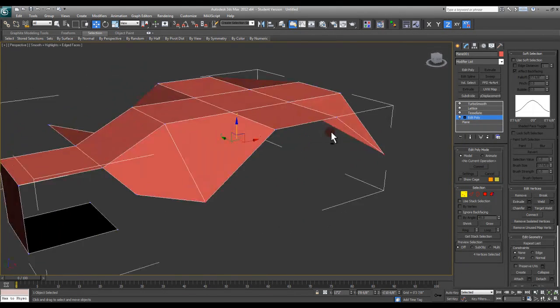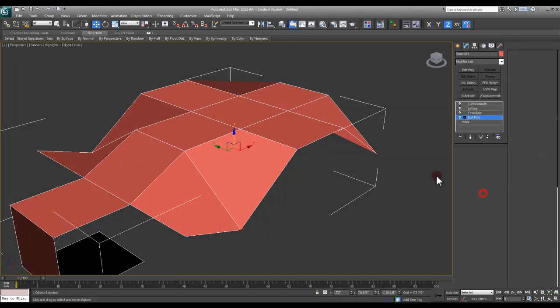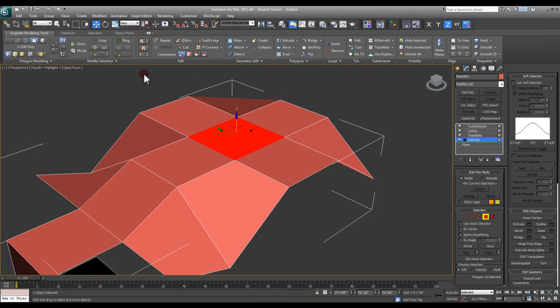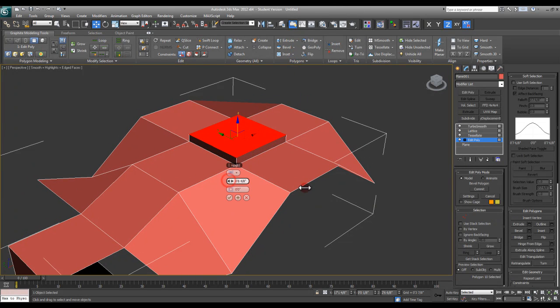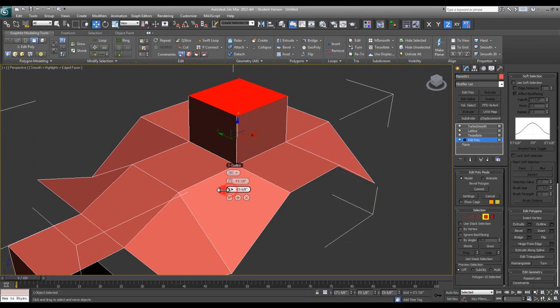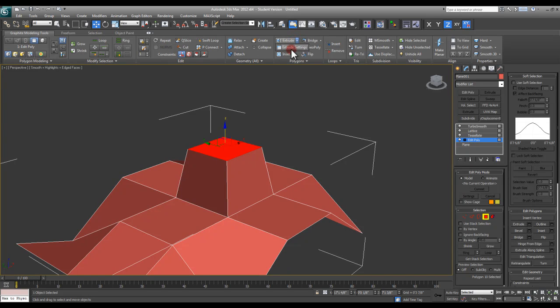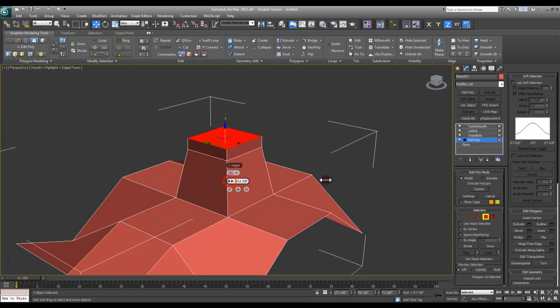to that base geometry. I can come into my polygon and we can use some of the things that we learned with the Graphite modeling tools, where, for example, if we do a bevel, we can extrude it up, except that we could also just extrude it straight up.